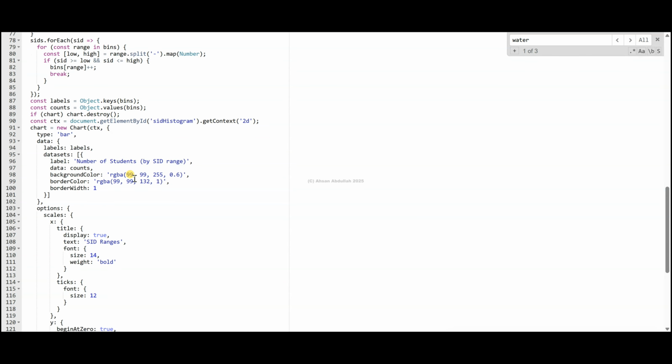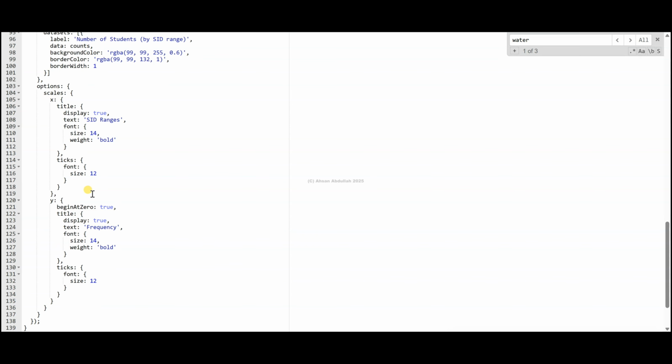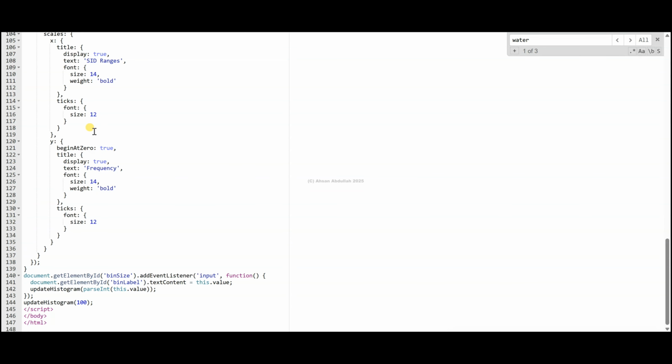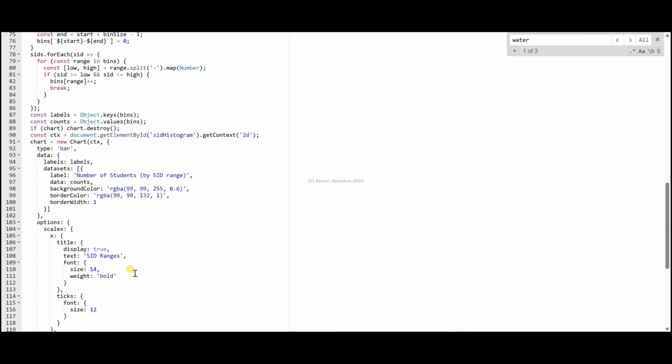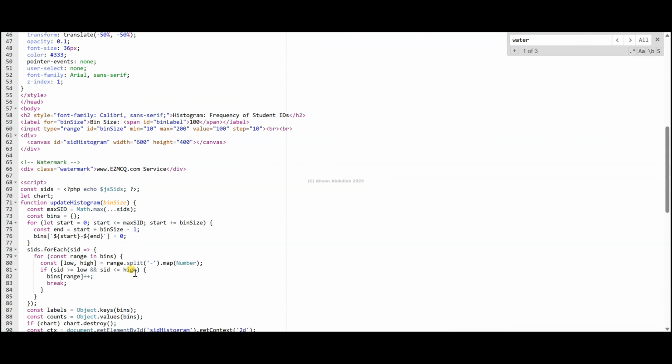So these are the background colors, right? And this is the border width. You can see them, nothing to explain here. And then of course how it's going to be displayed, and this is the event listener which is looking at the dynamically generated and set bin size. So this is fairly not very critical, but you should get used to it and understand it. And of course these sizes do matter, what should be the size of the histogram, and where it should be placed, what should be the canvas size, and so on.